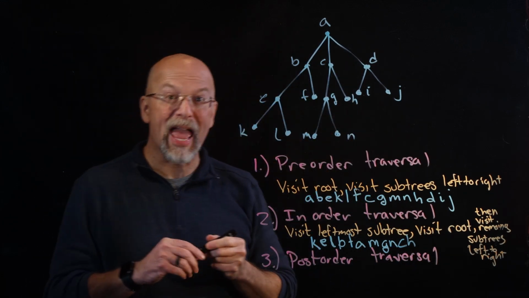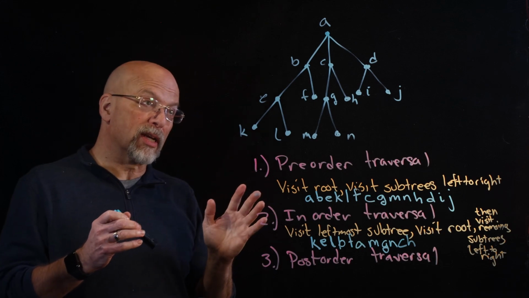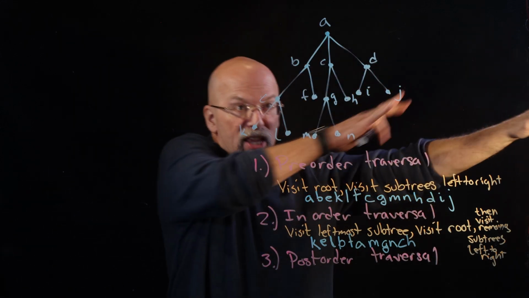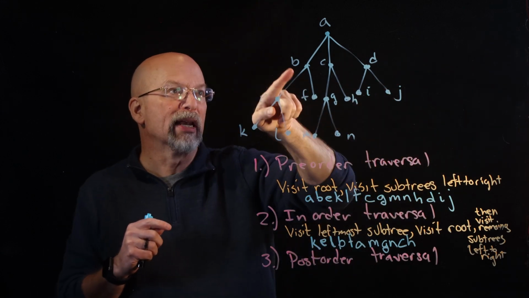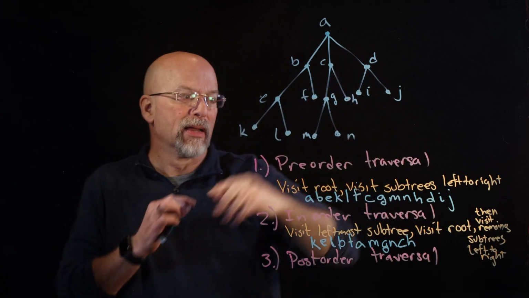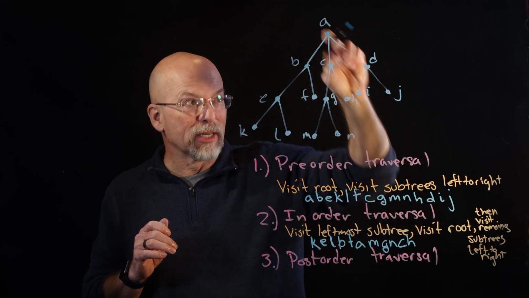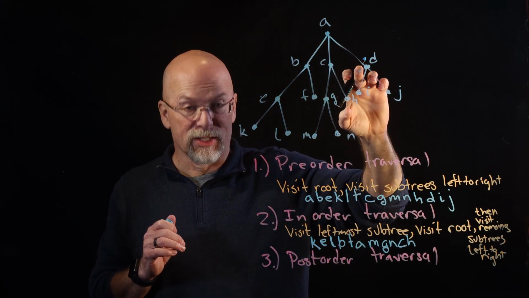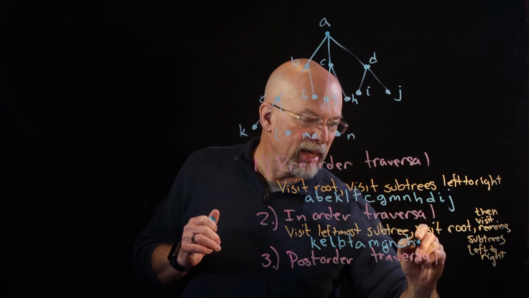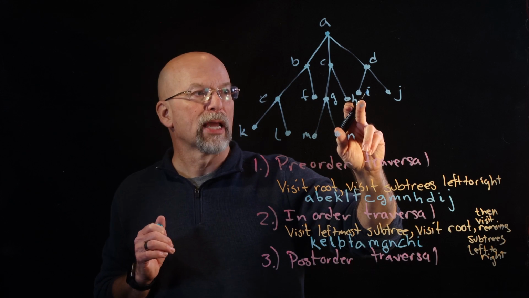We've already visited A once. And since we've already visited A once, we can't visit it again. We are just going to continue visiting its children left to right. We've visited B, we've visited C. Now we need to visit D. And so, well, not visit D, but go down to the subtree of D. Now, since D has children, we visit its leftmost child, which is I. It is a leaf, so we go ahead and put down I.